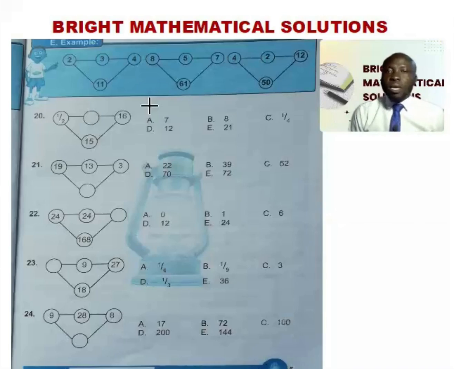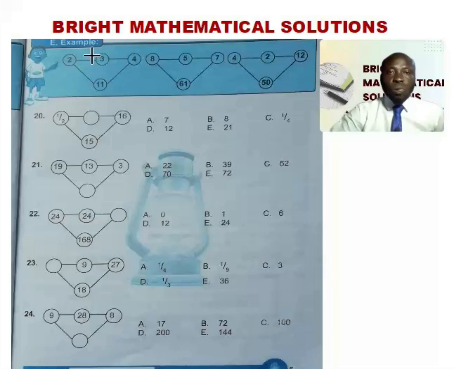Today we are looking at test 1E of Lantern series steps to quantitative reasoning book 6. We have an example and we have an exercise. So let us look at the operations that work behind the examples, and we can now use that to solve the exercise. One thing we must take note of is that the operation must work for all the examples before we can apply it. Let's take the first one.